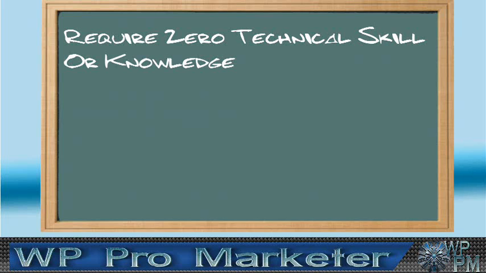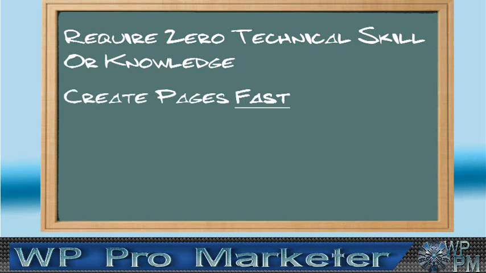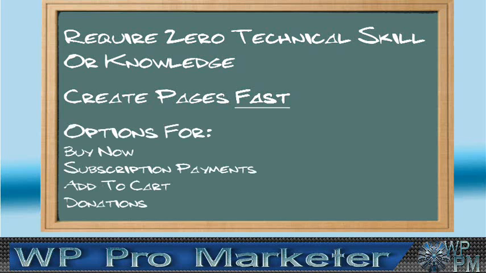We wanted this to require zero technical skill or knowledge. Remember, it has to be easy. Create pages fast. Gotta be quick. No sense in taking hours or days to do this. That's ridiculous. We need options for buy now, subscription payments, add to cart, and donations to cover all the various types of payments that users may want to accept.